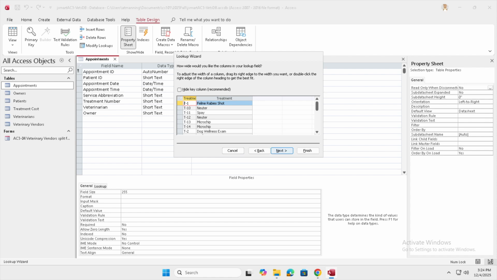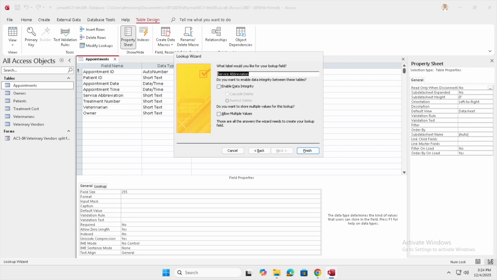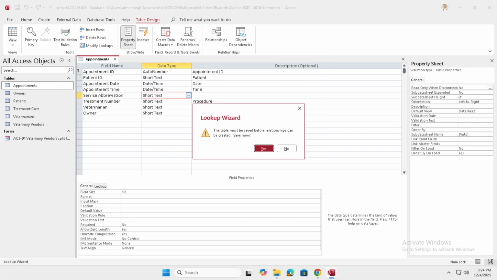And then click next. The available field I want to assign when I select it will be the treatment number, and I click next. I do want to allow multiple values. This is the key. We're allowing multiple values. And finish. And save now. Yes, it is creating a thing called relationships. Don't worry about that.